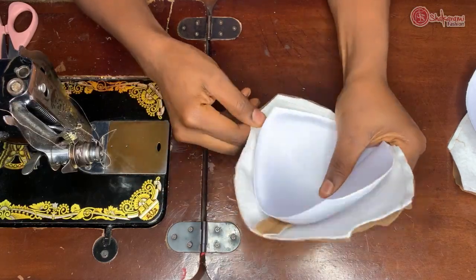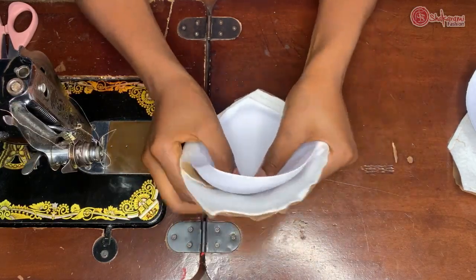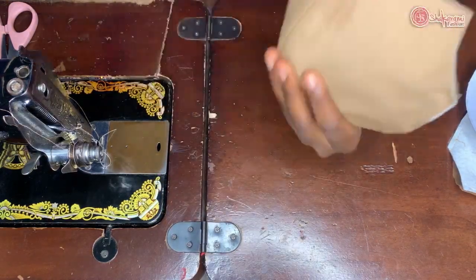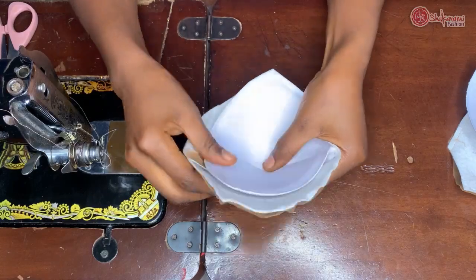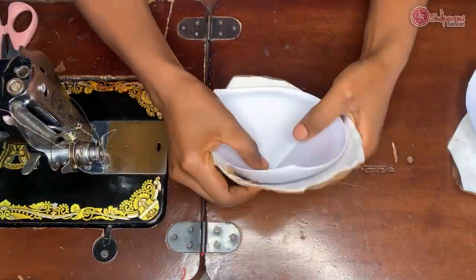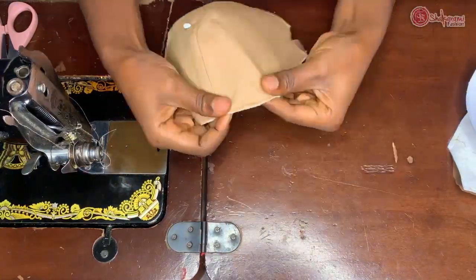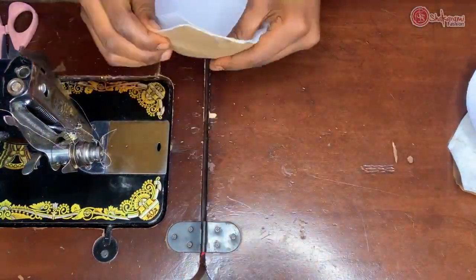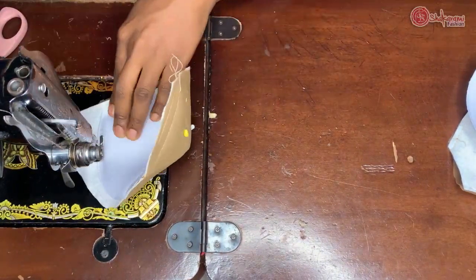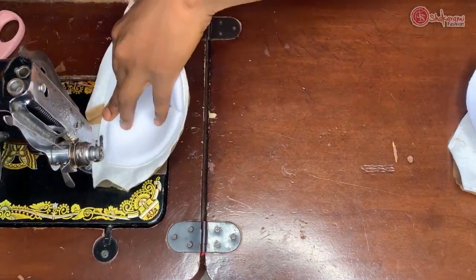I will pin it starting from the middle. I'll turn it to the front side and start pinning it. Then I'll pin it all the way through just to hold it firmly so that it won't shift. Some persons use gum. You can also use your gum, that's your hemming gum or your glue gun, to apply gum on it. So this is me stitching it here, and this is it here.